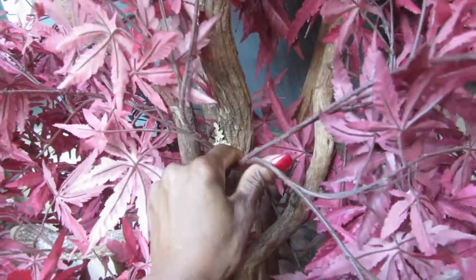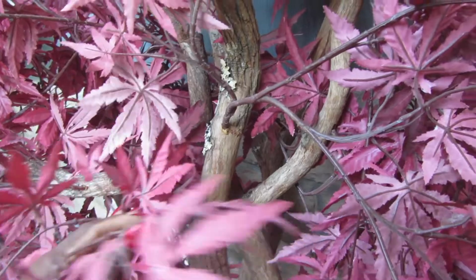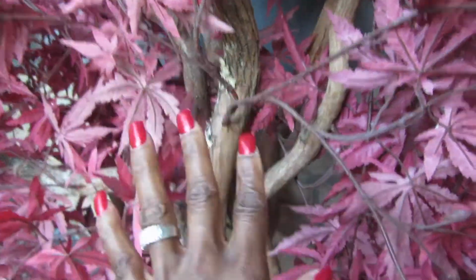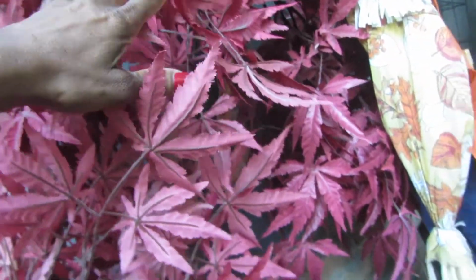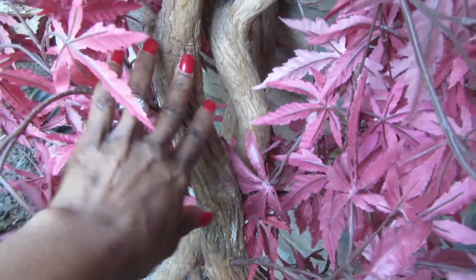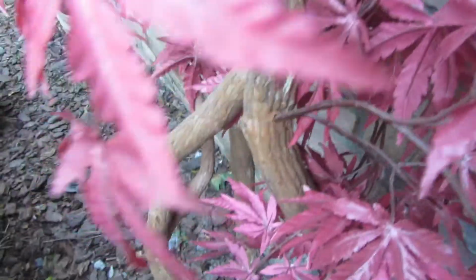I didn't want to throw them out because it's time for me to take this tree apart. So I'm going to take this apart, and I'm going to make a vine. I'm going to take all these leaf pieces and create a vine. And I'm not going to throw out the branches because these are gorgeous. Why would you want to throw something like this out? So I'm actually going to paint these and probably use them around the Christmas holiday.